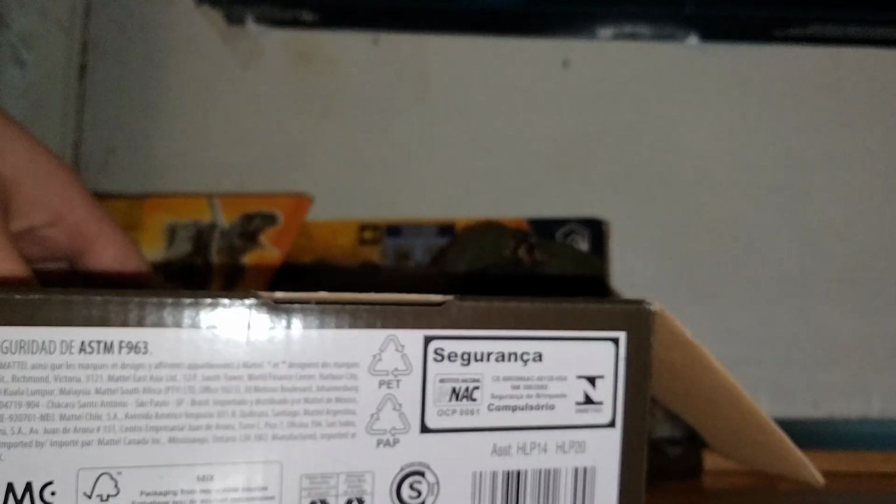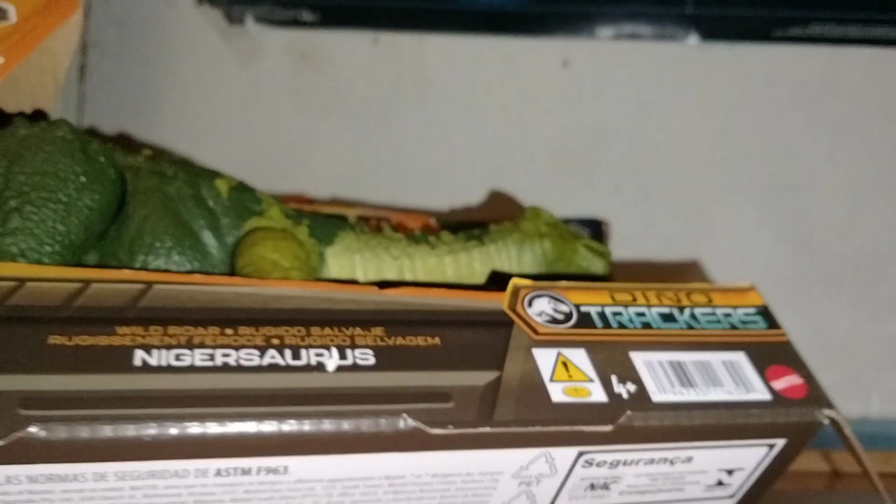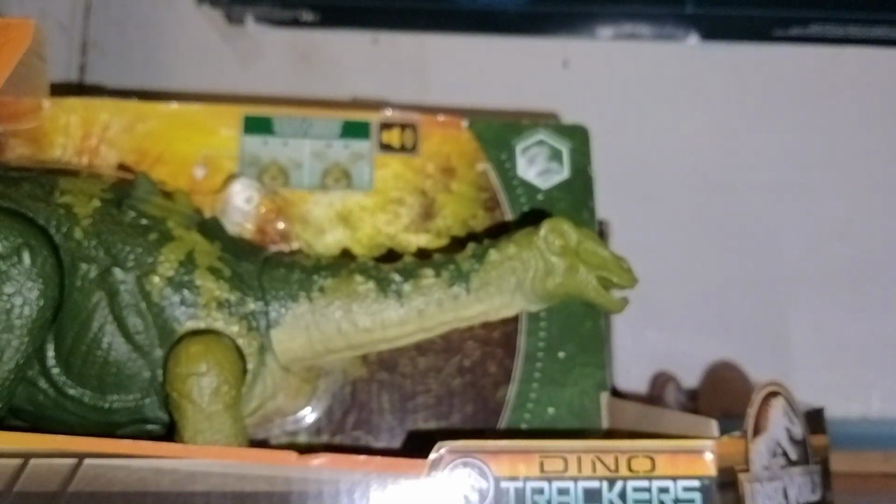So that would complete a lot of the Wave 2, because I also have a couple other things on pre-order as well. The Elasmosaurus should come in Sunday, and there's one other figure coming Sunday, and I don't exactly remember what it was. I believe it was a Prestosuchus. I keep saying Postosuchus, guys. I'm so sorry.